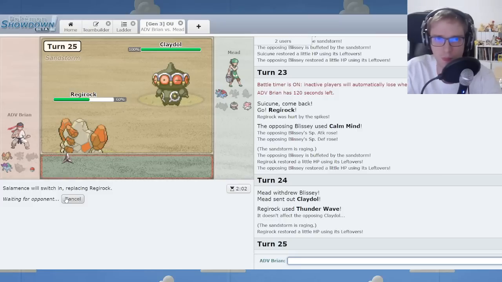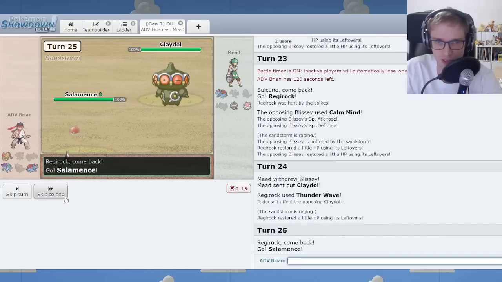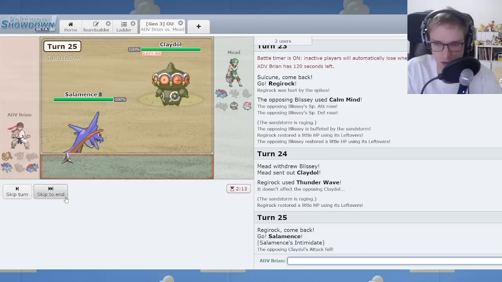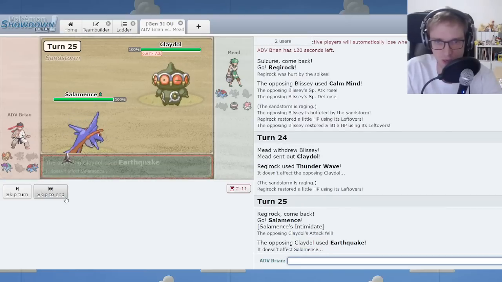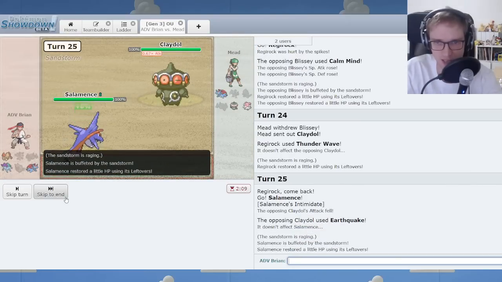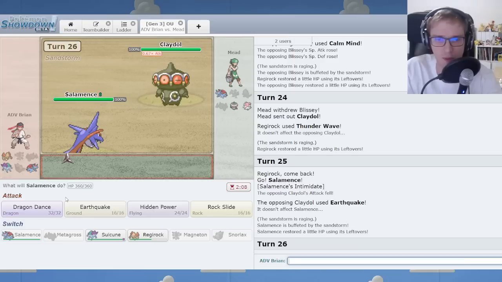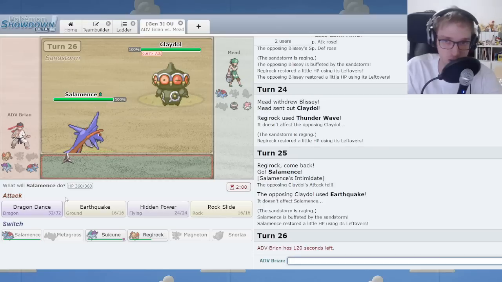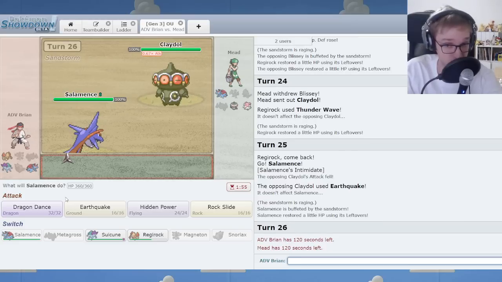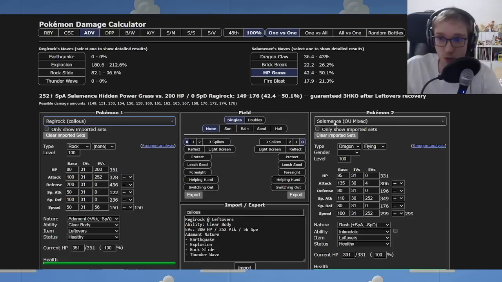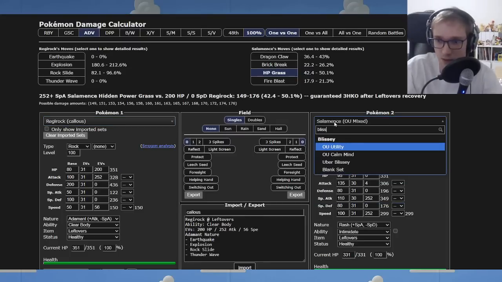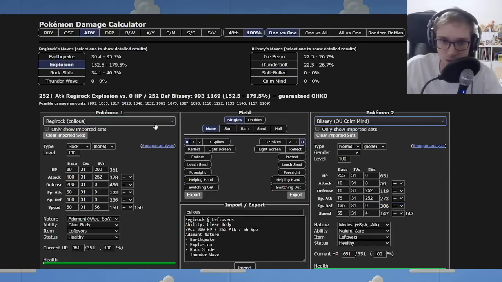And going Salamence puts him in his tough spot. Because he either has to blow up here, which is kind of weird, because then I can maybe blow up... I could mind game with Regirock. Because it's 50-50: I blow up on Bliss, win, or I Rock Slide Salamence, also win. But now, things are weird. If he blows up here, I don't even think he KOs. But he has to go Bliss to live the... Let's see this.